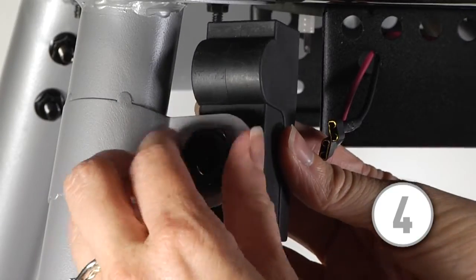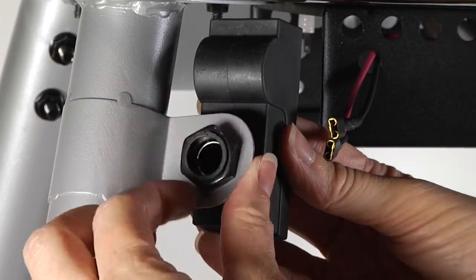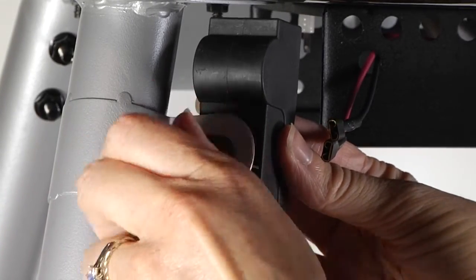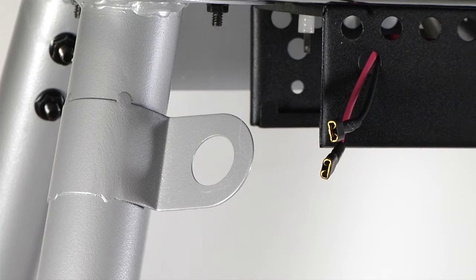Step 4. Remove the electronic ignition module by removing the nut. Pull the module from the unit. Discard the electronic ignition module, nut, and battery cap.